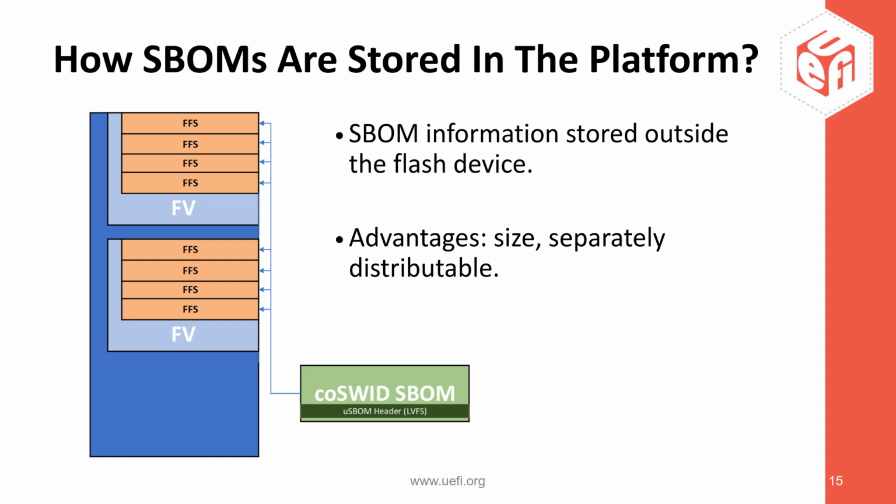That means that someone can take this and use it to verify the contents of a particular flash device, just by having a separate file. You could theoretically run a tool which compares the contents in the SBOM with the contents in the flash device. And since it's maintained separately, you don't have to worry about someone tampering with it in the flash device at the same time when they're hacking your system. You've got it locked away.